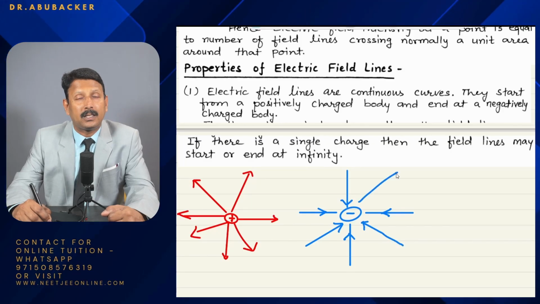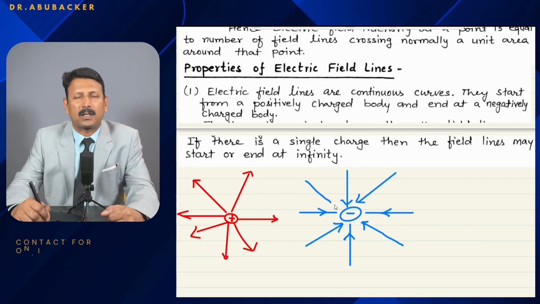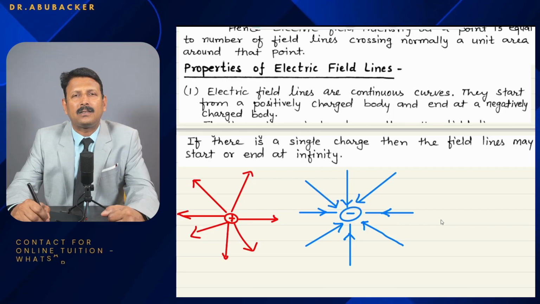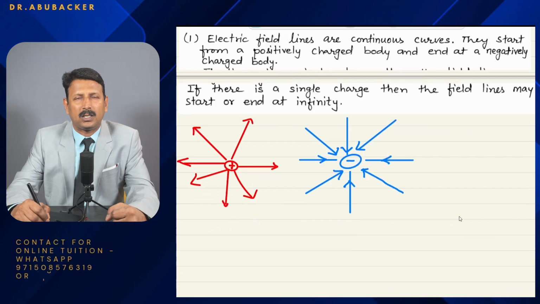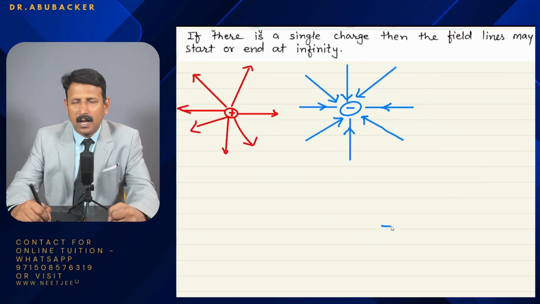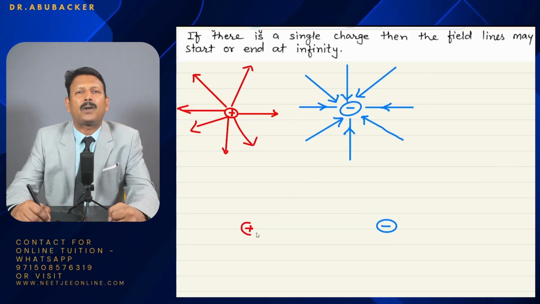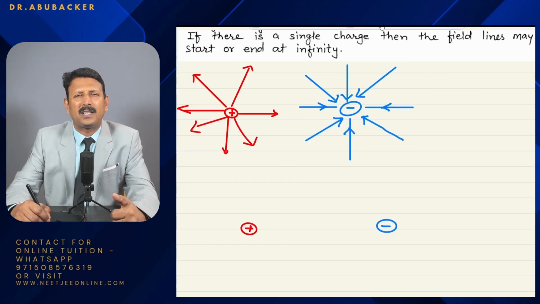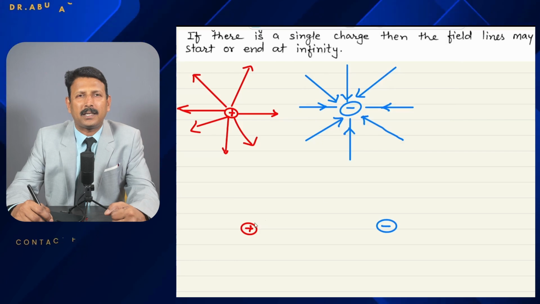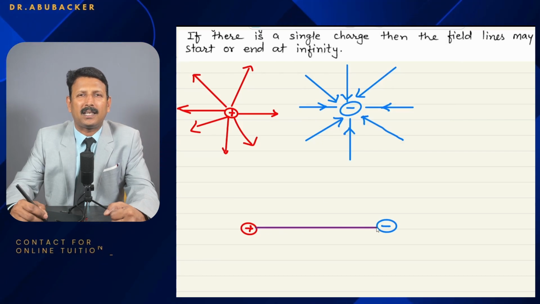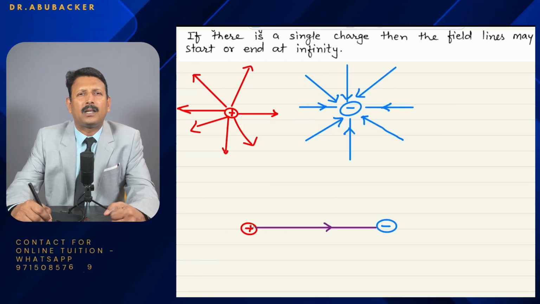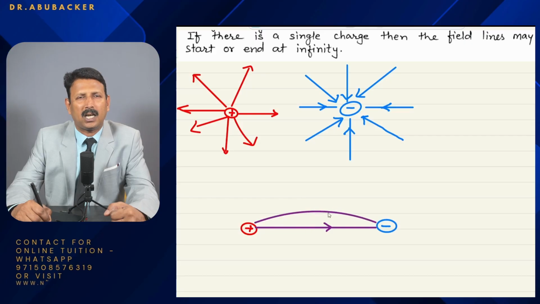This was there in the board examination, a 1 mark question. Draw the field lines due to an isolated positive charge. That is the first one. Isolated negative charge, that is the second one. Then for a dipole, what is that one? Equal and unlike charges separated by a small distance. We will study it in the next topic. So right now you consider equal and opposite charges.